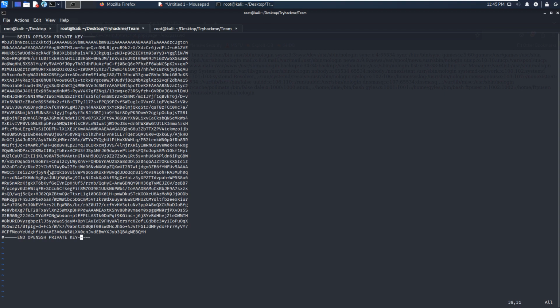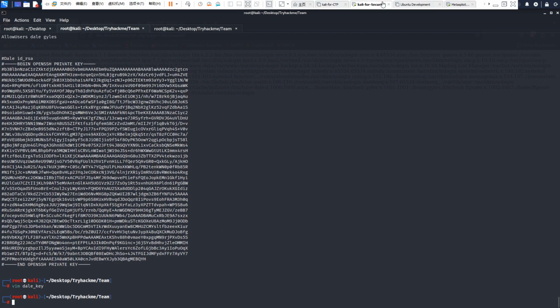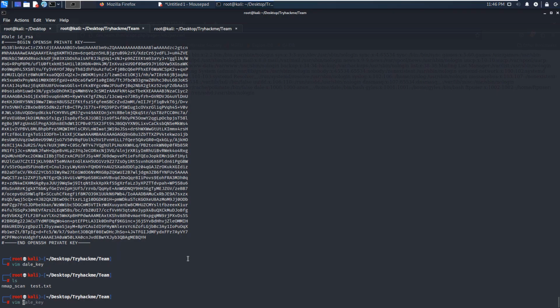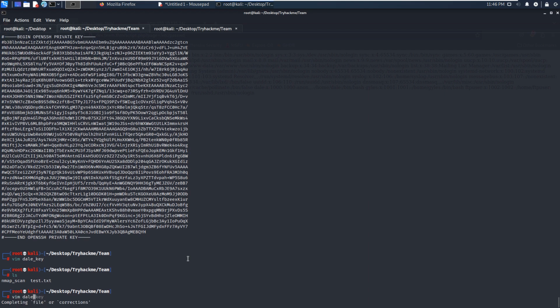Yeah, we need to remove the pound. Okay, we can create this private key.